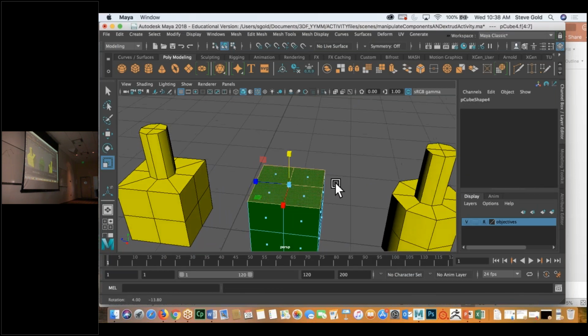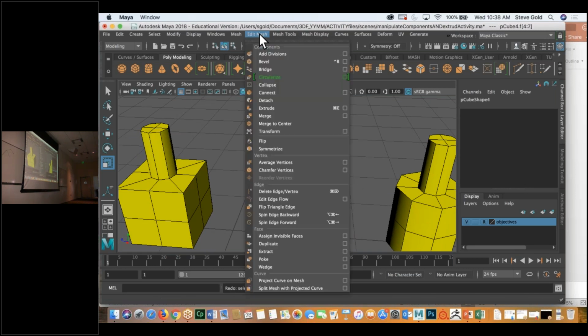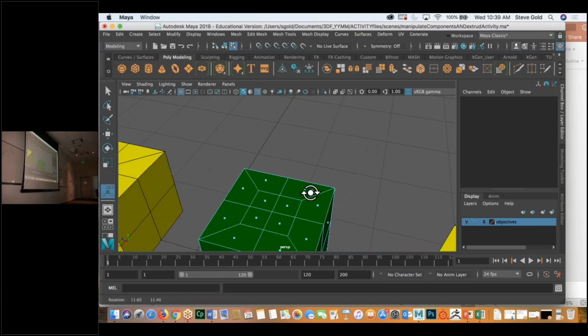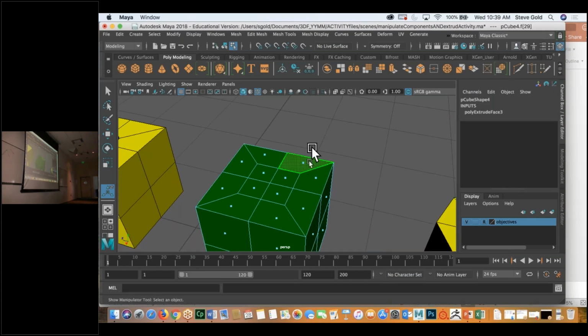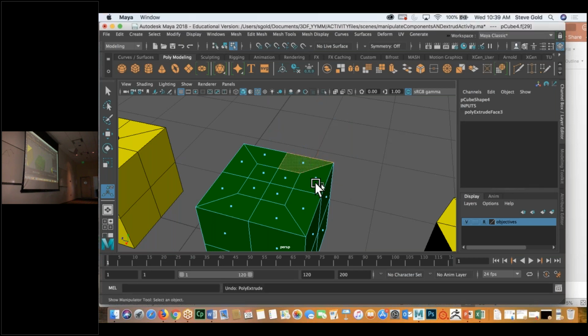All right, I want to accomplish the same thing. So this time, I'm going to do it differently though. Edit mesh, extrude. I'm going to make a smaller face inside of a larger one by holding control and manipulating the Z axis. But the cool thing about the extrude tool is whatever shape you select when you do an extrusion, that's the shape you get, right? Works kind of like Play-Doh.